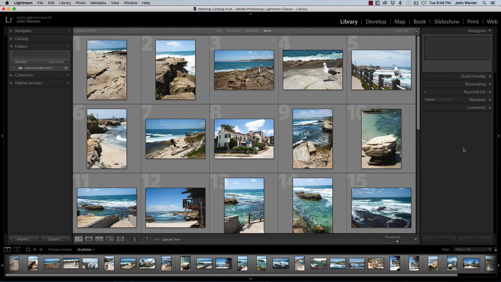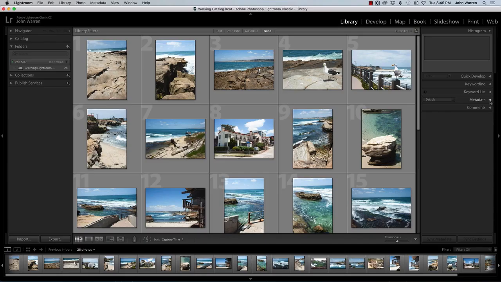Also, adding a description to your image can be very beneficial, especially if we're going into the book or slideshow or print or whatever modules, because this is metadata, as well as your keywords and your title and all that other stuff. And the software has the ability to extract and display this information. So to that end, let's get started.